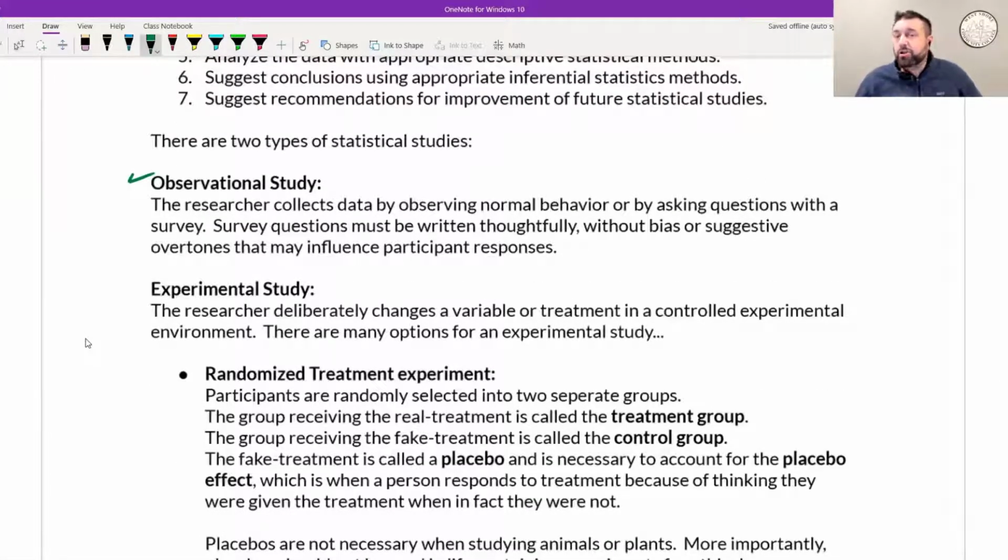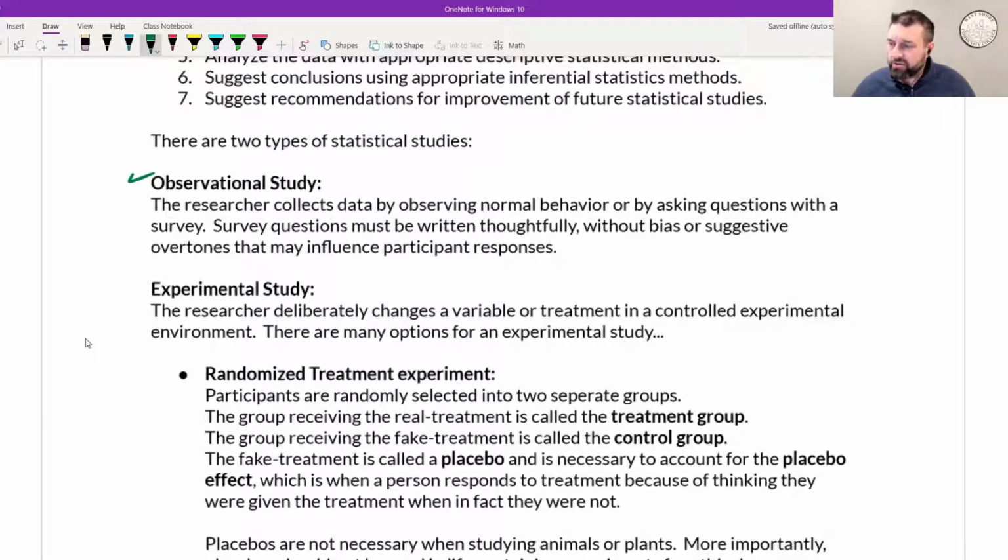Okay, so you get your lawn chair, you set up camp at the corner of a four-way stop, and you record the color of every car that comes into this four-way stop. Okay, that's an observational study. You're just kind of hanging back, observing, recording some data. Okay, nothing too aggressive. You're just kind of observing, right?